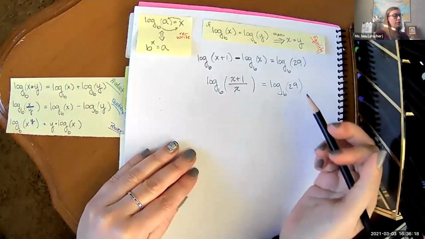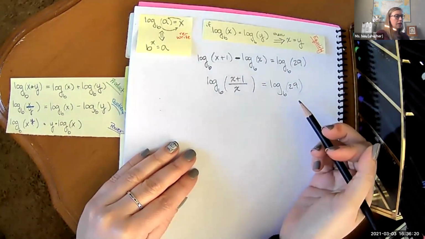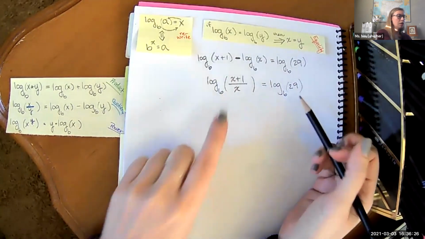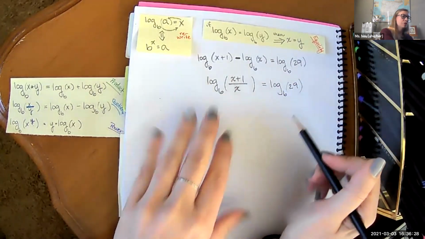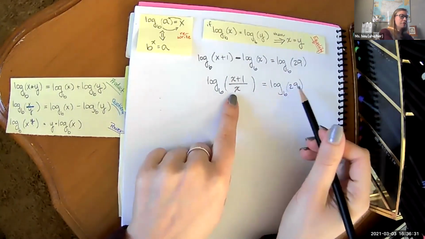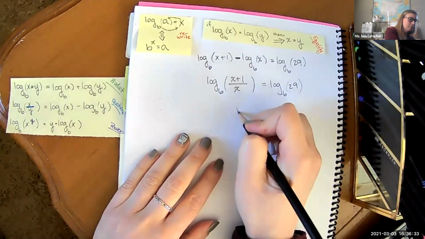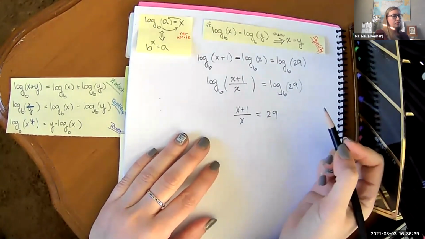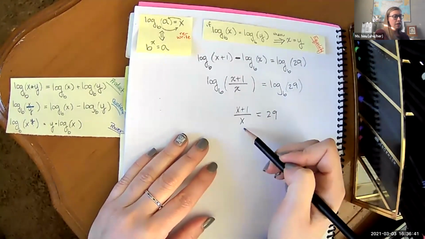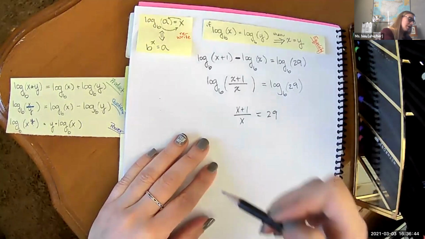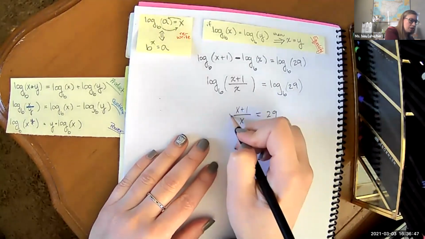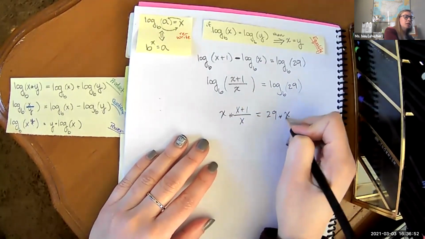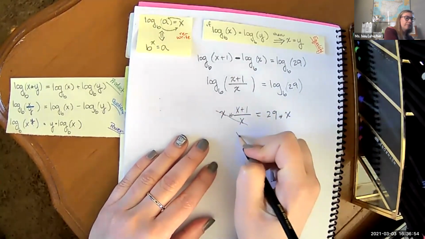All right, so now, yes, we have what we wanted to have, which is log equals a log. And so since they both have the same base, I'm just going to drop the logs and just say all this stuff equals all this stuff. Now, x is in the denominator. I hate denominators. Well, I shouldn't say hate, but it's not pretty like I want it to be. Let's make it pretty. Bye-bye.